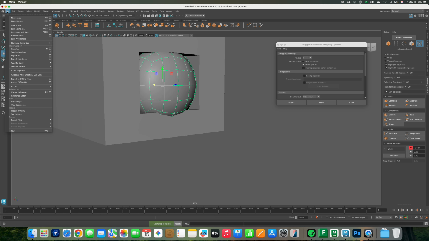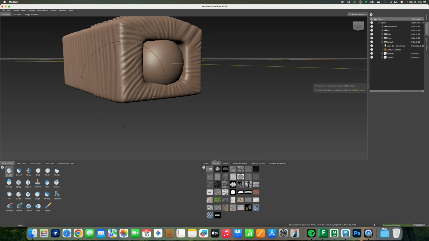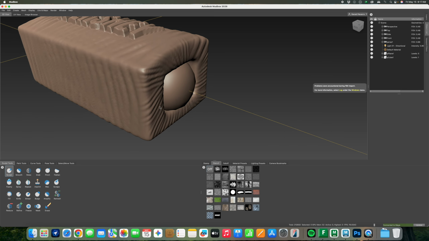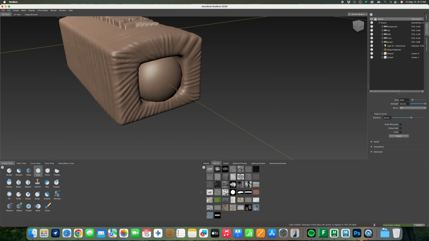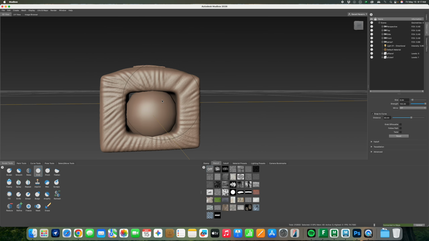So, let's go to File, Send to Mudbox, and then add the current scene. So, now we have our inner chocolate over here. For inner chocolate, pwede natin gamitin yung grab tool and then we can just basically try to cover yung chocolate natin here.